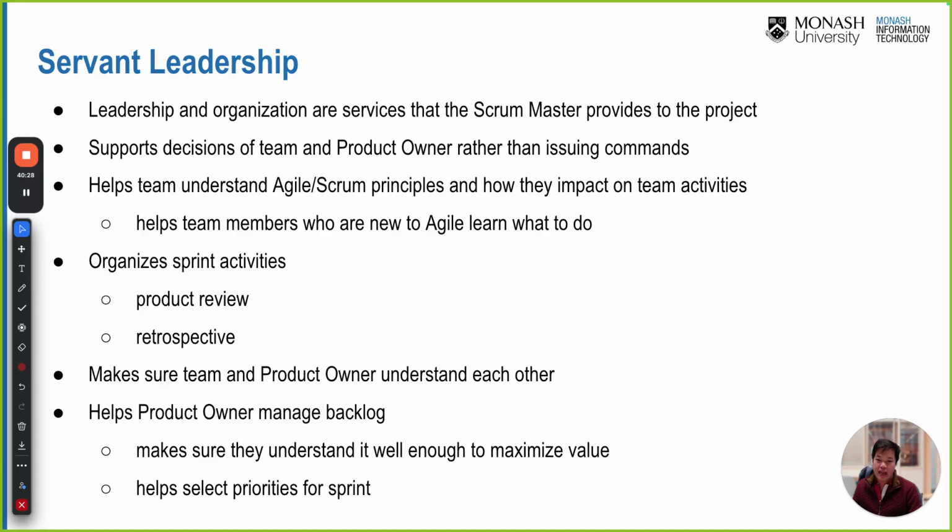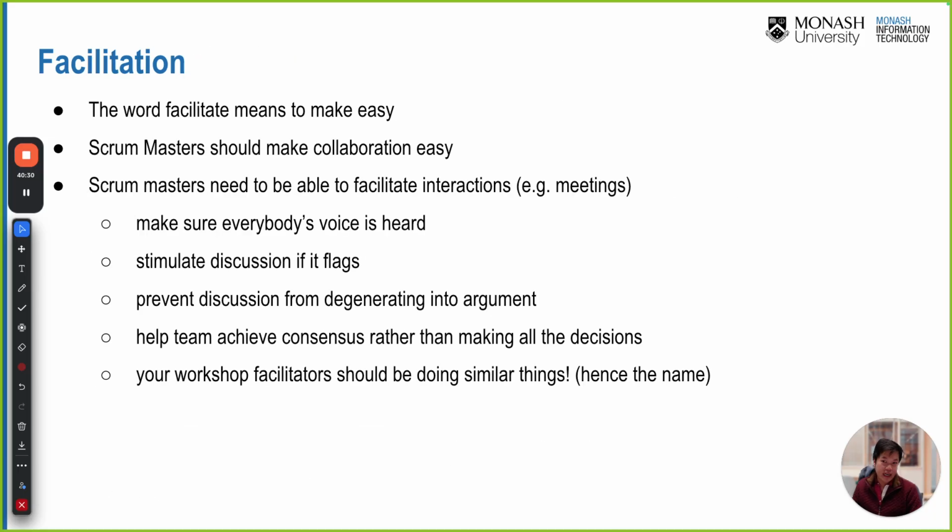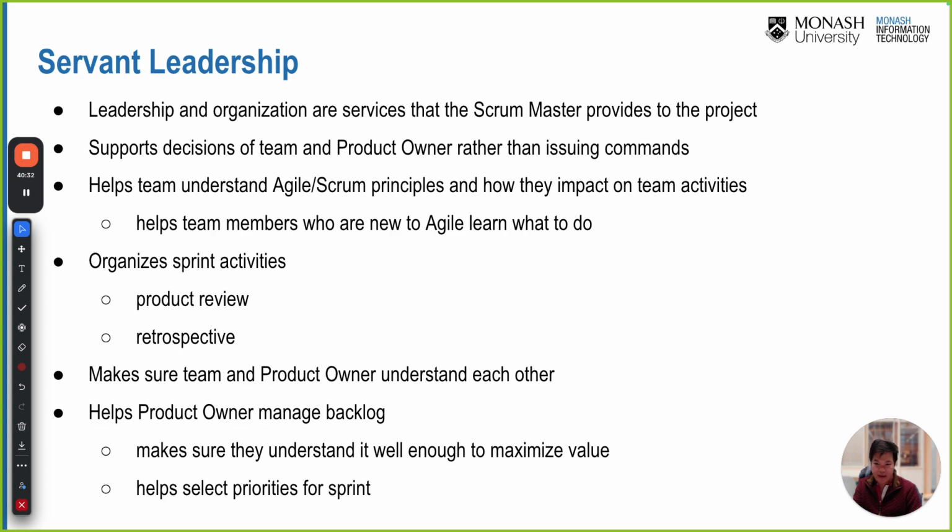And when we say facilitate, make sure the team and the product owner understand each other, yeah? So as a Scrum Master, right? The product owner knows everything about the requirement, but we don't know whether the team or the software engineers actually have the same understanding or not. So it comes to the Scrum Master role where they try to check the understanding for everyone, okay?